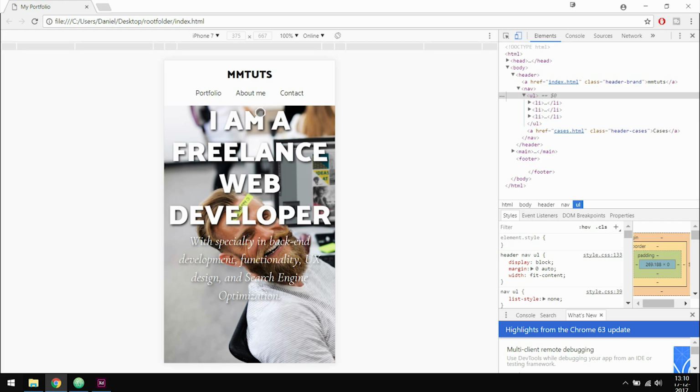So now we want to center the text inside the view here. And we do have a special technique where we can do this, which is not something that we learned about yet. Because if I were to just give it a margin or padding from the top to push down the text, then if I'm inside a different device that has another device height, it's going to mess up the alignment and it's not going to be centered. So we need to add a small trick to it here.